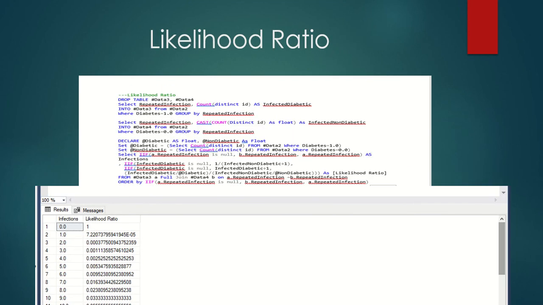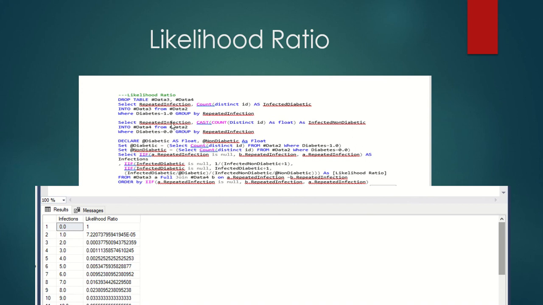Here's the likelihood ratio. Before the actual calculation of the likelihood ratio, we first calculate the infected diabetics. So first we select the repeated infections and use the count distinct function for ID as infected diabetic, where if there's a 1, that means they have diabetes, and we group by repeated infection.